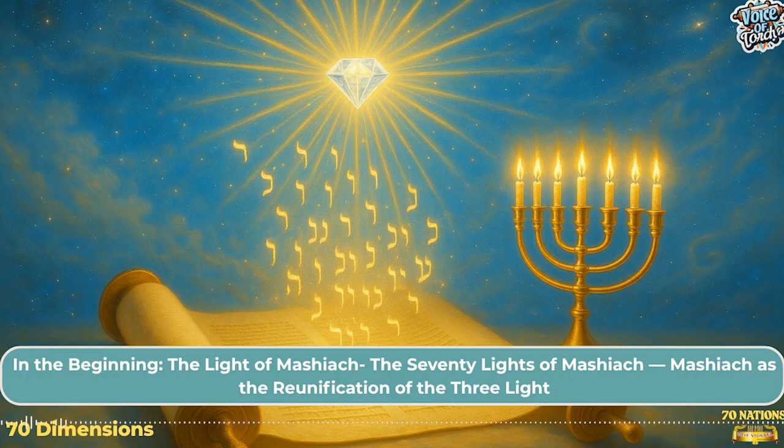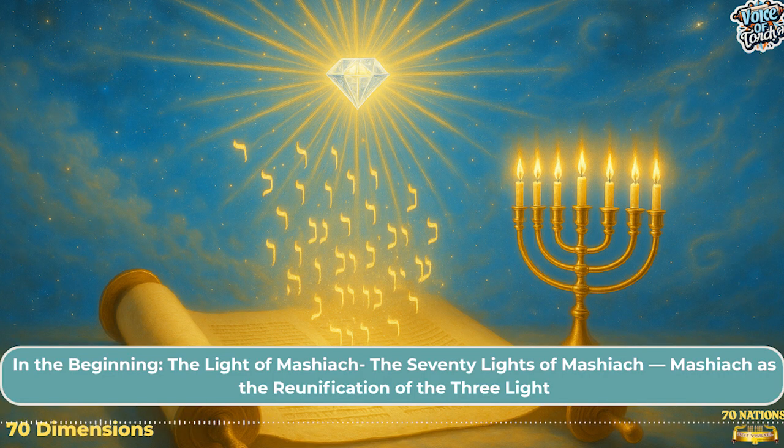That's a key point. It addresses separation by arguing that the 70 are currently dispersed. They're perceived as separate, sometimes conflicting. Redemption, in this model, is the act of reunion. The goal isn't to erase the differences, but to reveal their shared root, their ultimate harmony. The light of Mashiach is basically the mechanism that shows they were never truly meant to be separate entities.